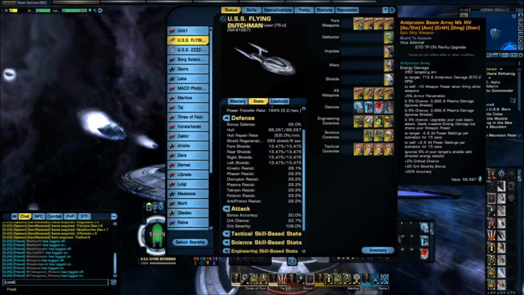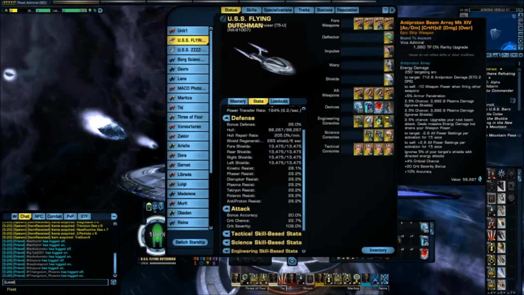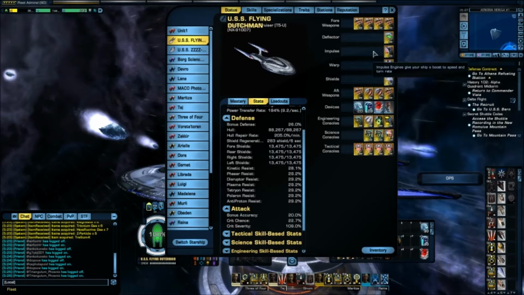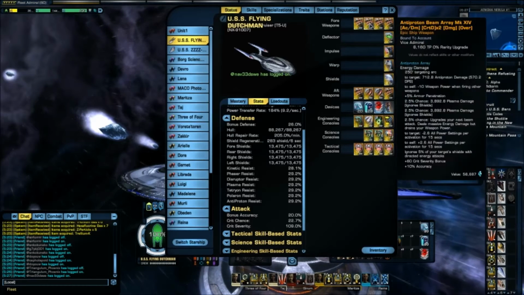I like to use the overload proc, because the overload proc gives you another extra nice damage. It's a free Beam Overload One. There's like a 2.5% chance it will actually do Beam Overload One, which is of course two times in 100 shots, so that's really nice. I like that.